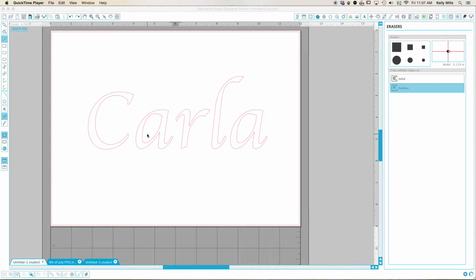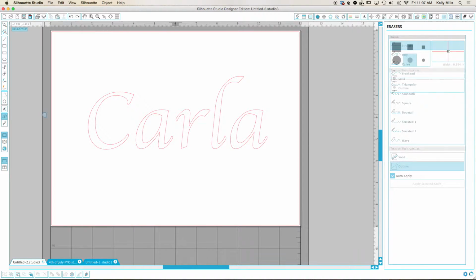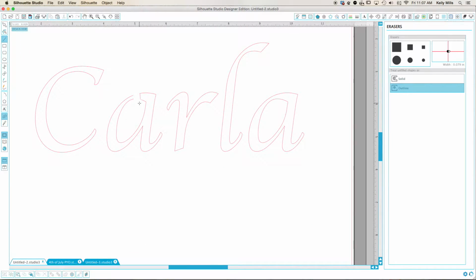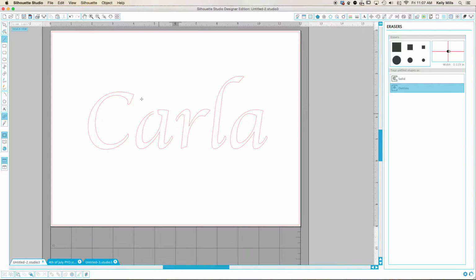So when I first started making stencils for cookie decorating, I would go over here to my eraser tool because I didn't know any better, and I would erase it, and then I'd go up here to my line tool and I would connect this back, and that was my process. And I would have to zoom in and make sure everything was connected, and it's the only way I didn't know any better.